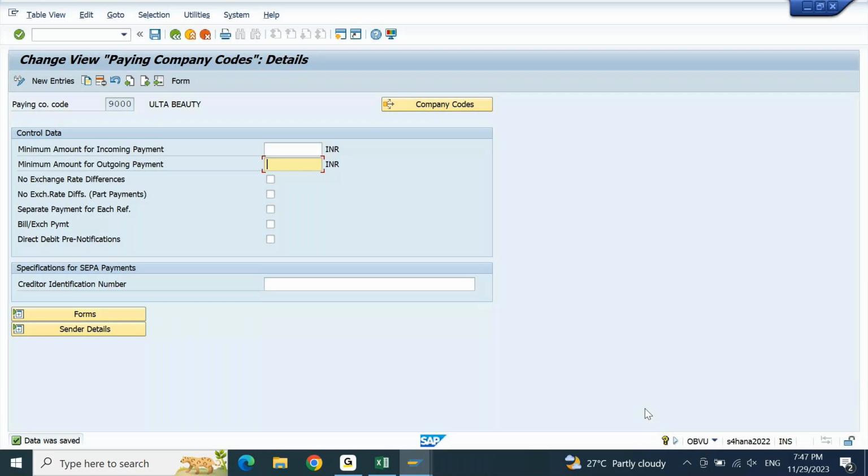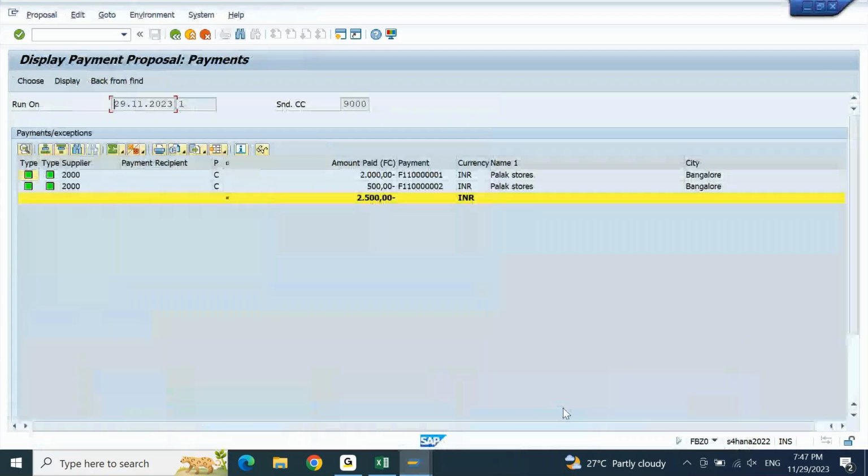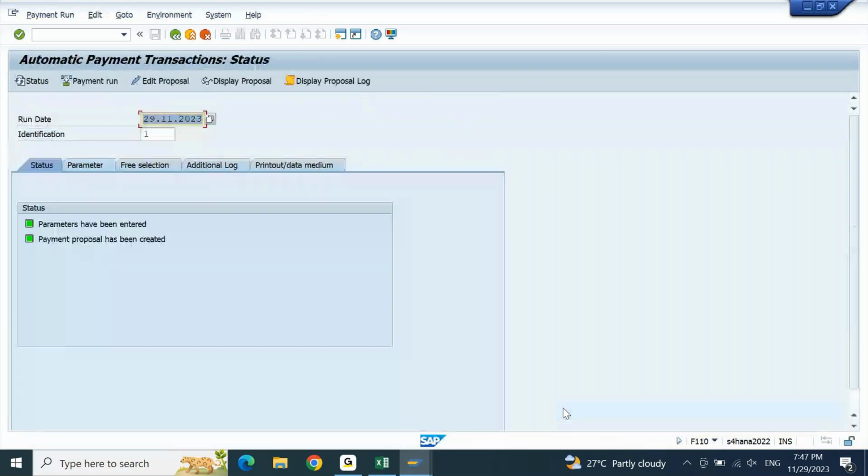Now what I'll do, I'll put a minimum amount for outgoing payment. This time I'll put 1000. Let me save it. Now I will come back. Now for this, let's see if there was any log created.